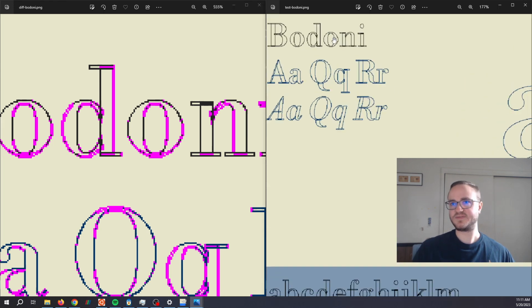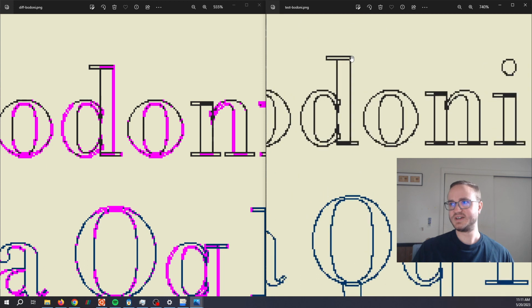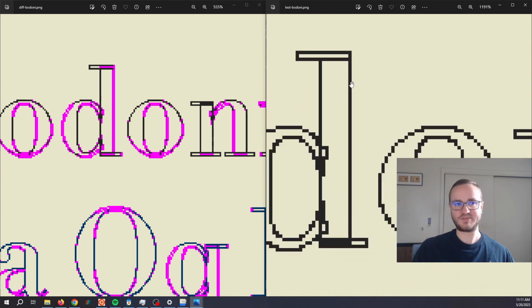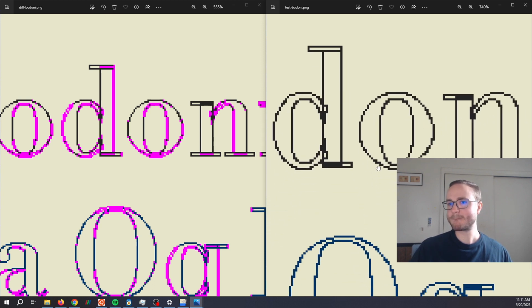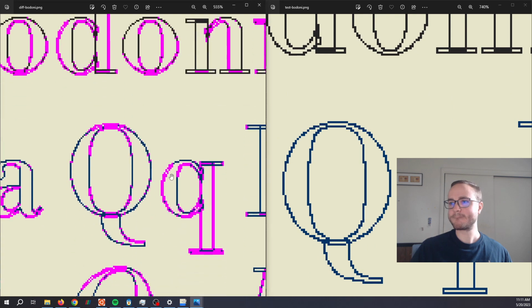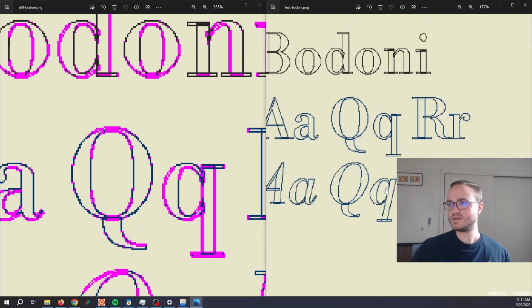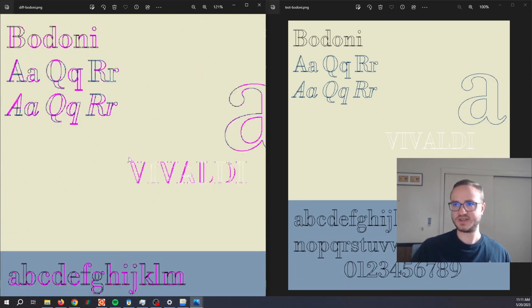But here you can confirm that there are pixels here. I want to make sure that I didn't just delete pixels. I just moved the outline of the contour by 1 pixel, and that's fine. So I think that looks okay.